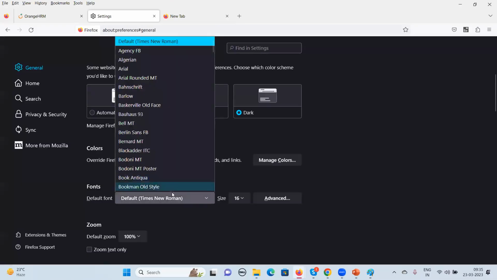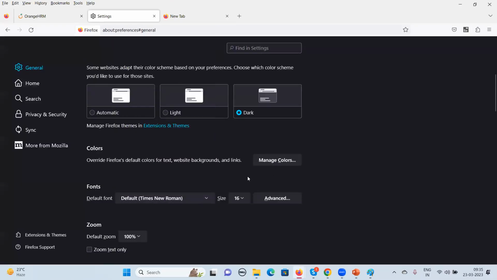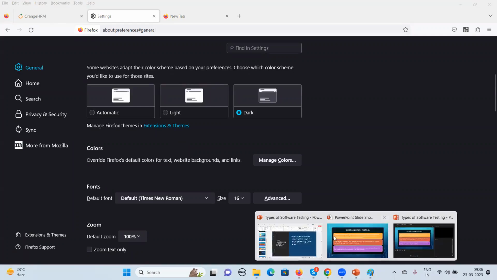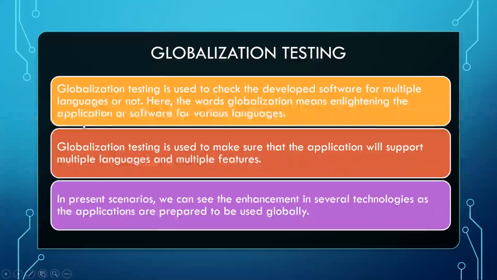We also have to test this and see what terms are being converted. Sometimes you see Korean languages, Japanese languages. Those people want to access their application in regional languages, and in terms of that, we have to do globalization testing. If you are talking in terms of languages, local languages or local currencies, all these we are going to consider as globalization testing.